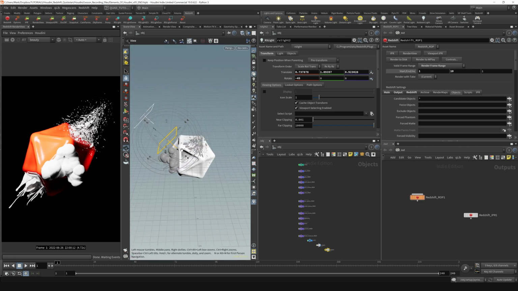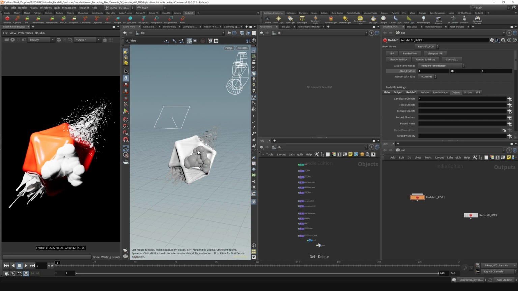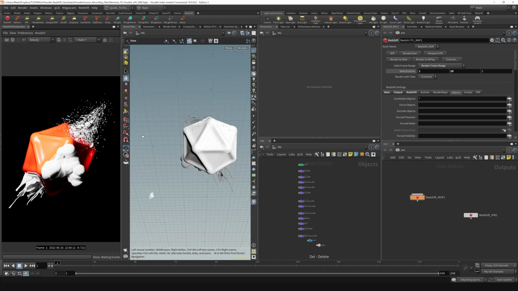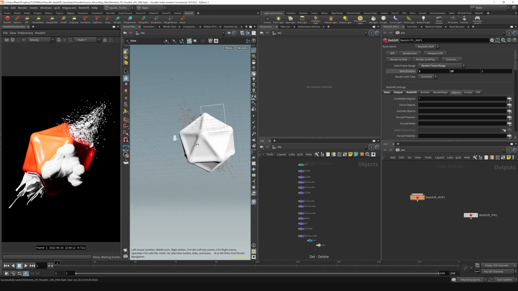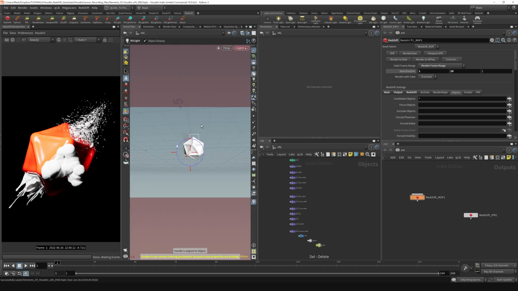One of the ways that I like to create lights that's different is I actually like to create lights from the view. If we wanted to create a rim light, we could come back here and see where our camera is. I like to pick a good camera angle that seems like it might work for a rim. Then if I go up here to the shelf menu instead and control click on the Redshift light, it creates a light in the current view from where we just were. And you can see that it has locked that light's position to our view. So when I move around, that light moves as well.